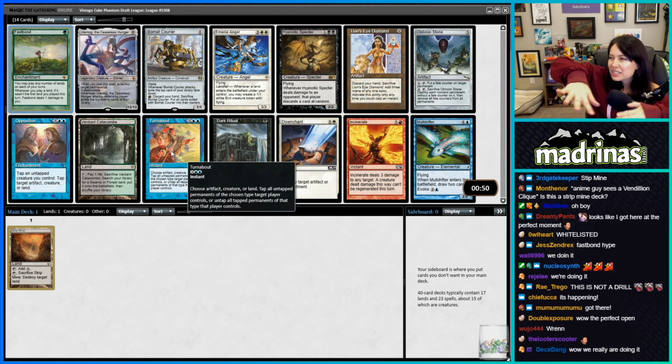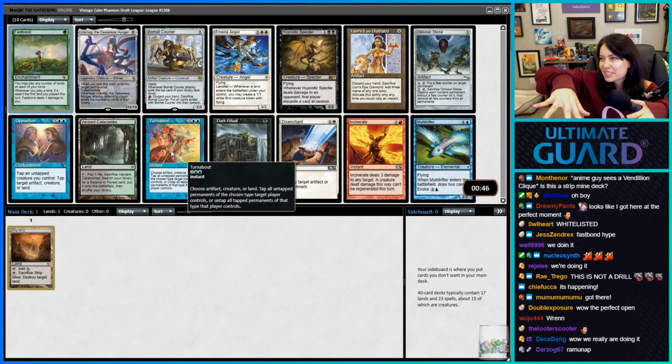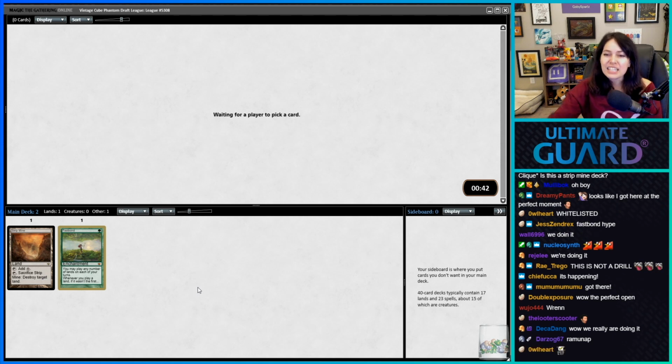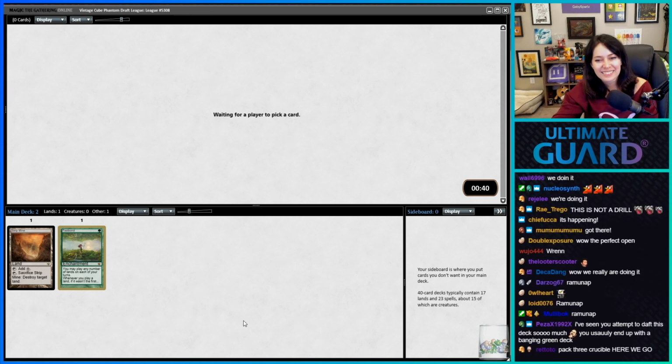What's the one that looks like he's jumping like this? You guys know, it's like a lizard. He's jumping like this. Do you know what I'm talking about? I forget its name. Yes, Ramunap Excavator. Thank you.